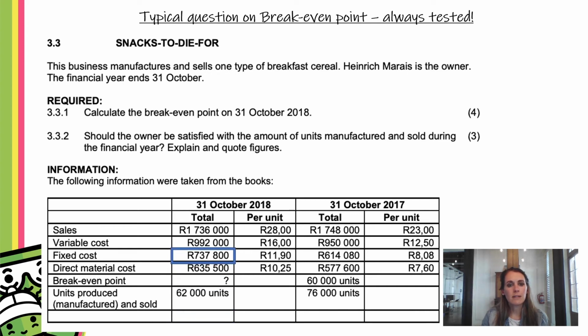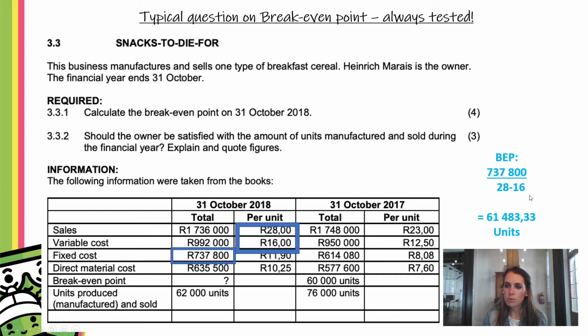So for break even, they gave me a table and I need to use the fixed cost. It's very important, the total fixed cost. After that, we need the selling price per unit as well as the variable cost per unit. That's part of my break-even point calculation. And I only do it for 2018 because that's what they asked. So there's my formula for break-even. Total fixed cost divided by the selling price minus the variable cost.